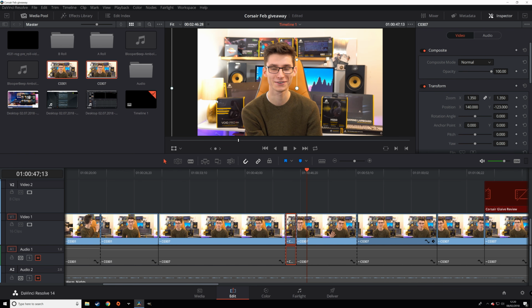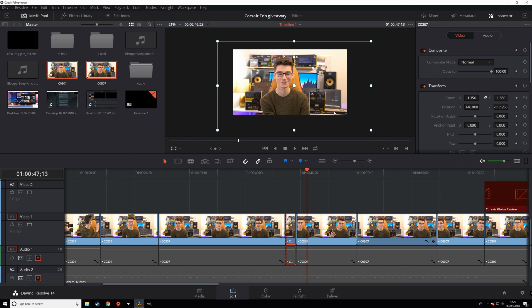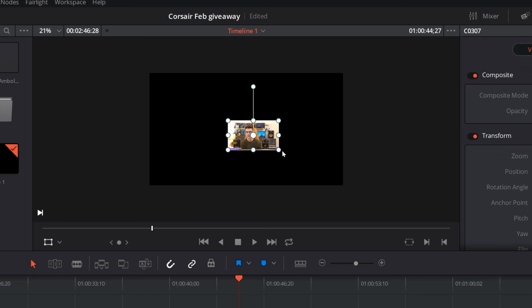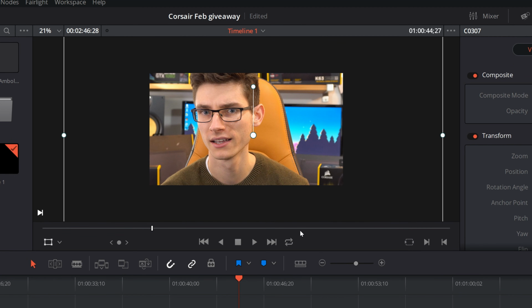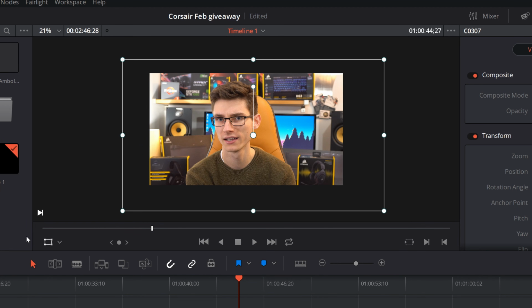You can also zoom in, by the way, using these tools. So here you've got transform, crop, dynamic zoom, and OpenFX overlay. I only tend to use the transform one, as this is just a more visual representation of what's going on. So if you then move it to there, you'll see that I've zoomed out, and if I drag it, I've zoomed in. Really easy, and it's just a good way of sort of visually representing it rather than just relying on the tools on the right.